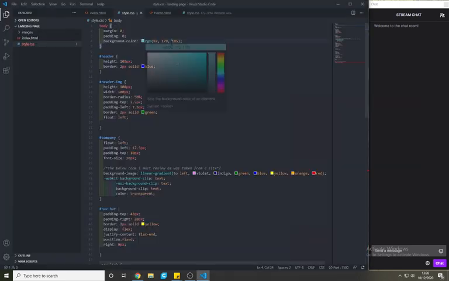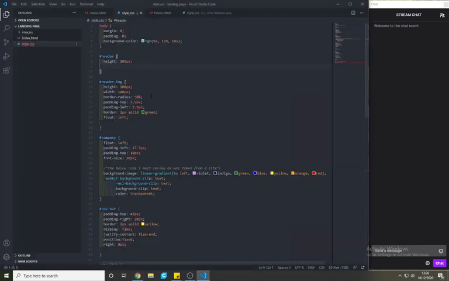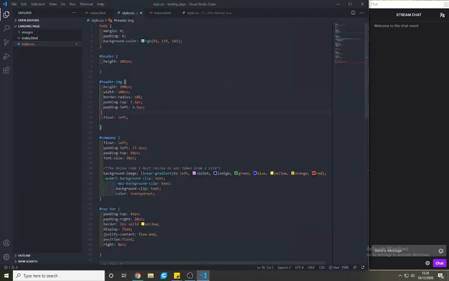Right, so what we're going to do as well is we're now starting to get rid of some of these. That's the header gone. That's the border around the stupid little image gone. We need to get rid of the yellow, which is there.